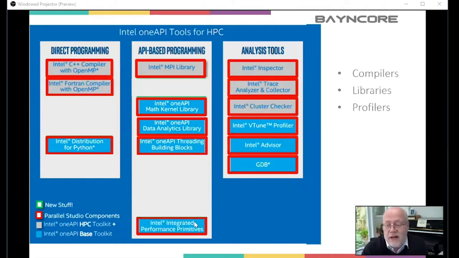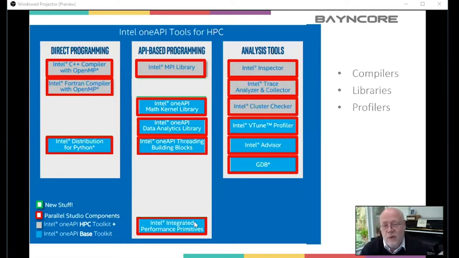Here's a slide showing the components that are in the original Parallel Studio. So this is the oneAPI toolkit for high performance computing, and that's the toolkit that we'll be mainly using today, because I'm addressing people that are already using Parallel Studio and moving to oneAPI, and the HPC Toolkit is the key one, I think.